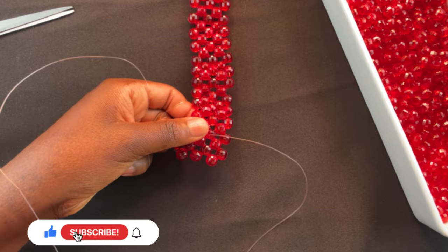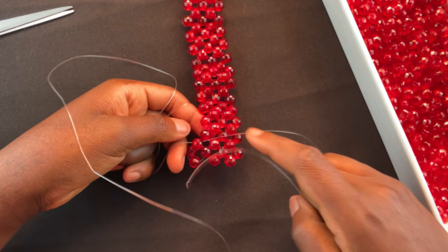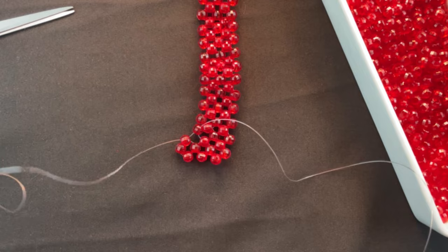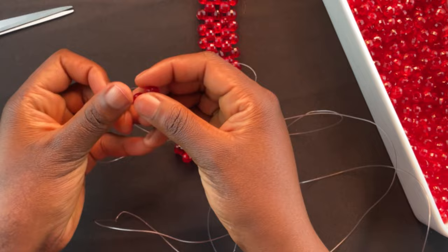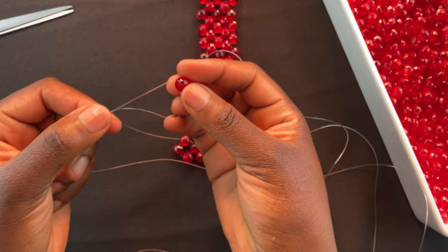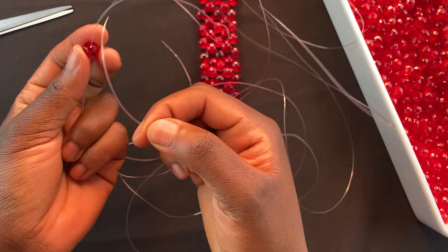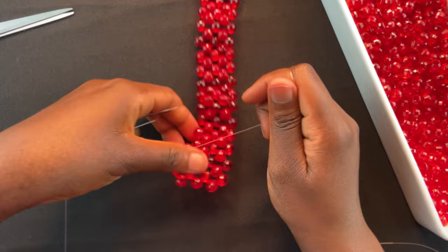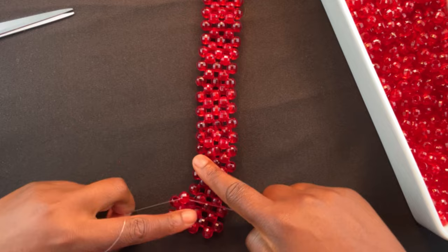So you take the right thread and pass it through this outer bead, the ones that are on the outside. All right. Two beads on the left thread. And cross with the right thread. So you're going to have something like this. So you're going to continue all the way again, right?